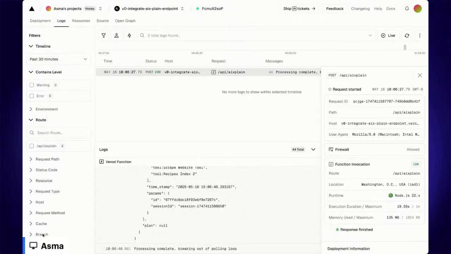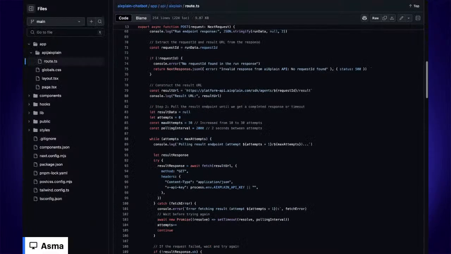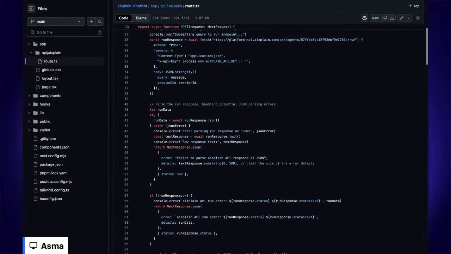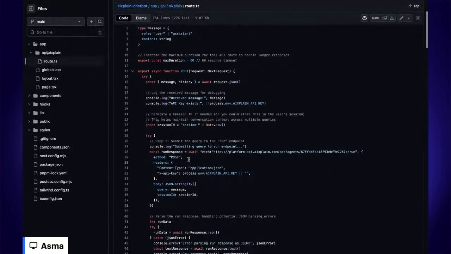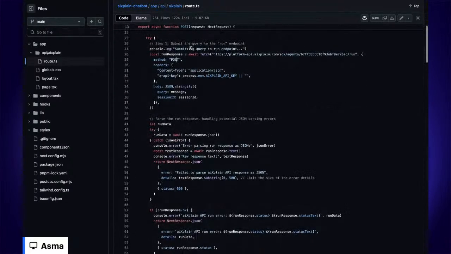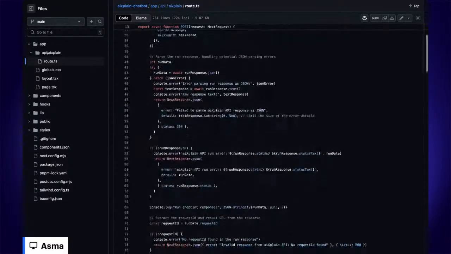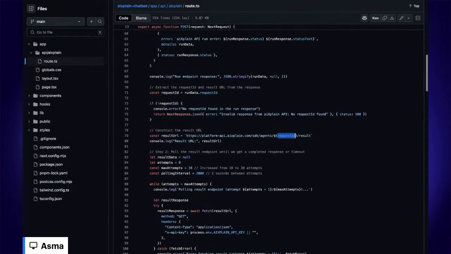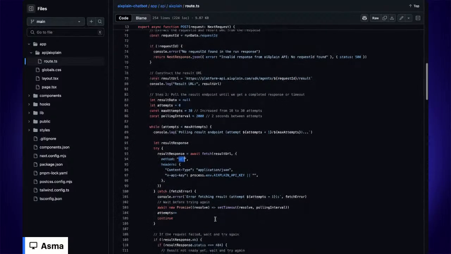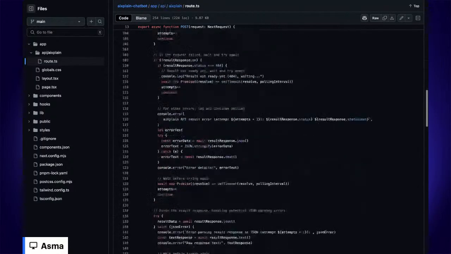To go over the actual code and show you the backend logic for the explain endpoint, let me open this, which is the GitHub repository for this. So we have the API integration for the backend. This is the request that I'm making for the agent endpoint, and I'm making a post request, and I provide it with my API key, and essentially we wait for the request ID and result URL. This request ID is what we now use to make our GET request. So with this in mind, we make a GET request and we keep polling for the results like we saw in the logs.